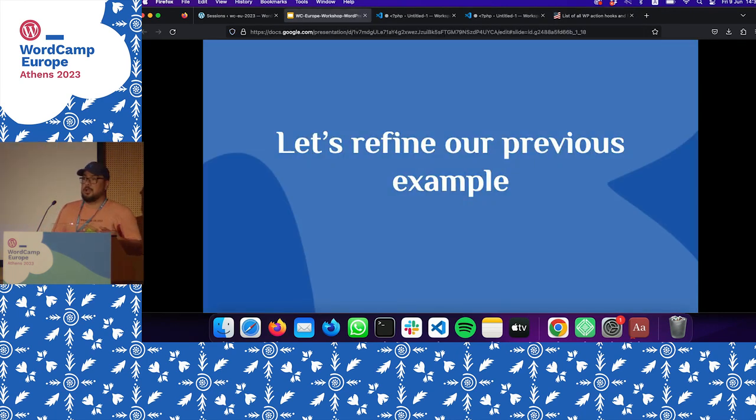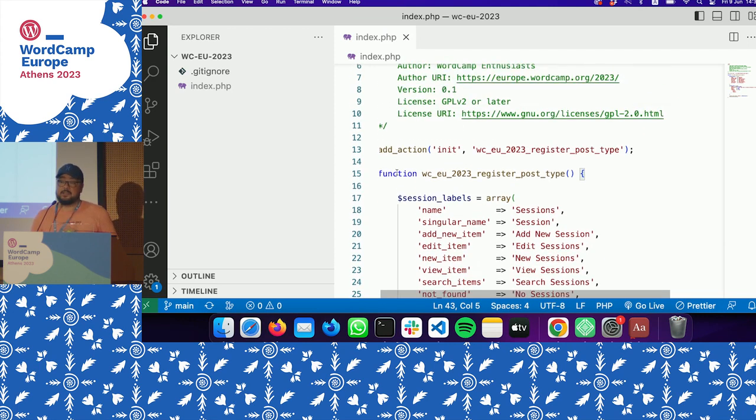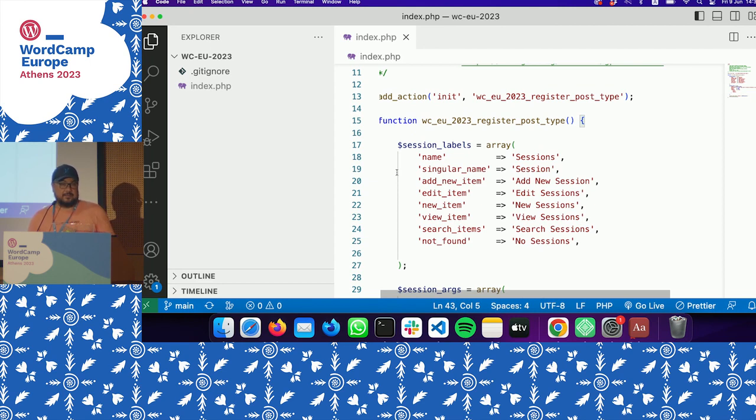We're going to refine our previous example, because if you look at it, this is all good, but it's not very flexible. It's limited to sessions. You can only do sessions with this. Let's say I want to use this in my workflow to create custom post types for a specific project. As a developer, I say, okay, we're going to need sessions as a post type, we're going to need speakers, we're going to need, I don't know, attendees, things like that. This is not very flexible unless I copy and paste this three separate times. So I could create a custom action where I define the parameters for it, and it's going to execute this function and create the post types for me. I don't know if what I said makes sense. Yeah, it does? Okay, cool. So we're going to do exactly that.